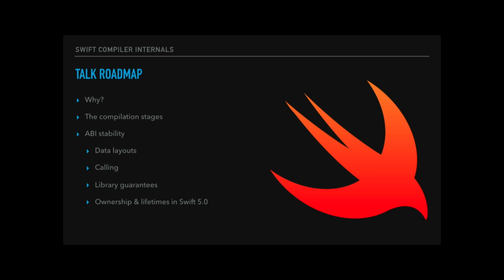And then finally, I am actually going to talk about something that's Swift 5.0 just a little bit, because this is a topic I promised in the abstract, and it's a topic that interests me greatly. And it turns out it's already in Swift 4.2, but you can't actually use it. Only the compiler will use it, which is ownership and lifetimes. And then I'm going to close out the talk with the thing that I've persistently been talking about abstractly, and I'm now going to talk about more concretely, which is building a foreign function interface for Swift.